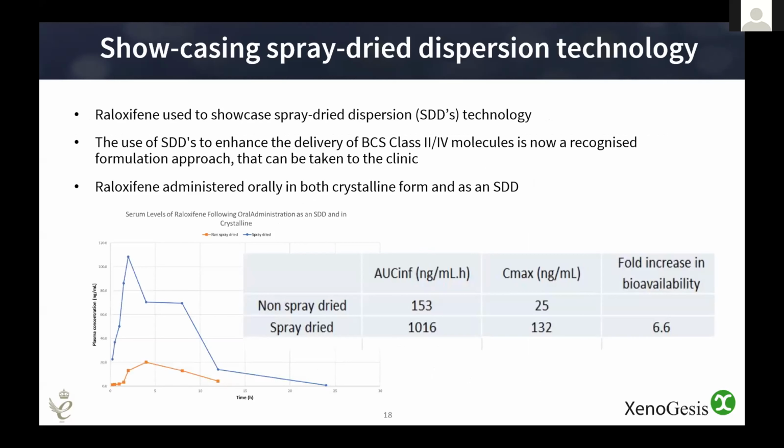Just as another example of trying to showcase something, we chose raloxifene again to showcase spray-dried dispersion technology. This is a compound that does still have some clearance from the liver and also the GI, but nonetheless, there's something you can do about that to increase its solubility. Again, we looked at some non-spray dried formulation, this was in rats, and also some spray dried form. And you can see we increased the bioavailability by nearly 7-fold with a very, very simple study that we could understand completely from a DMPK and also from a PhysChem perspective. So again, very nice success, and we presented that at various conferences.